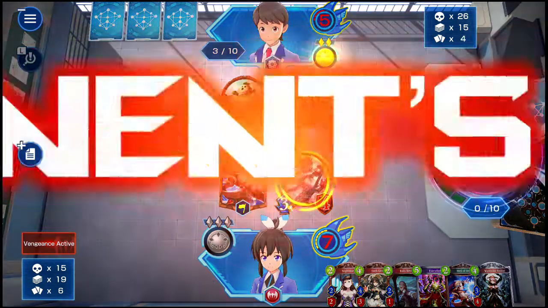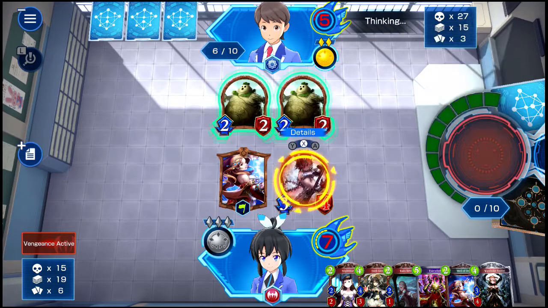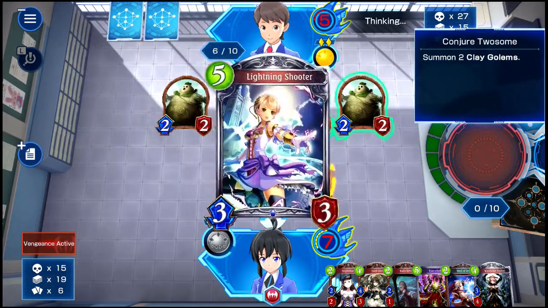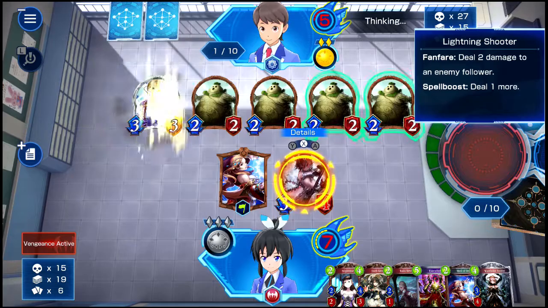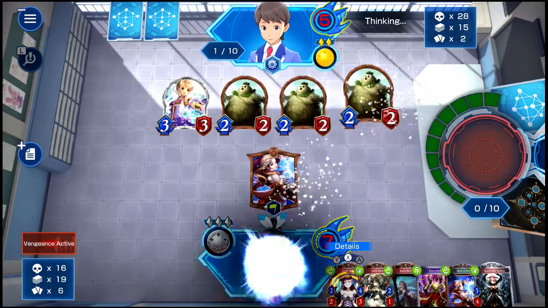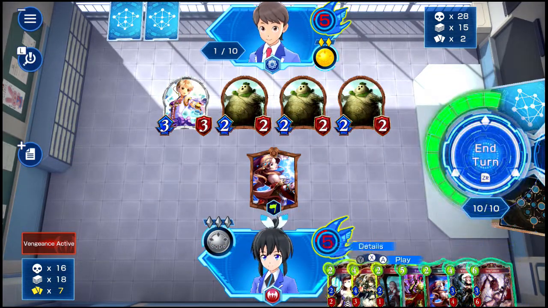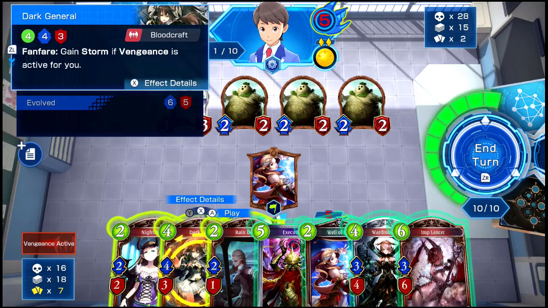So we can't evolve anymore. He still has both of his evolves. So 4 cards, but who knows what he has left in his hand. Conjure 2 golems, so 2 more golems. Deal 2 damage to an enemy follower. So oof, I cannot like keep outdoing him.